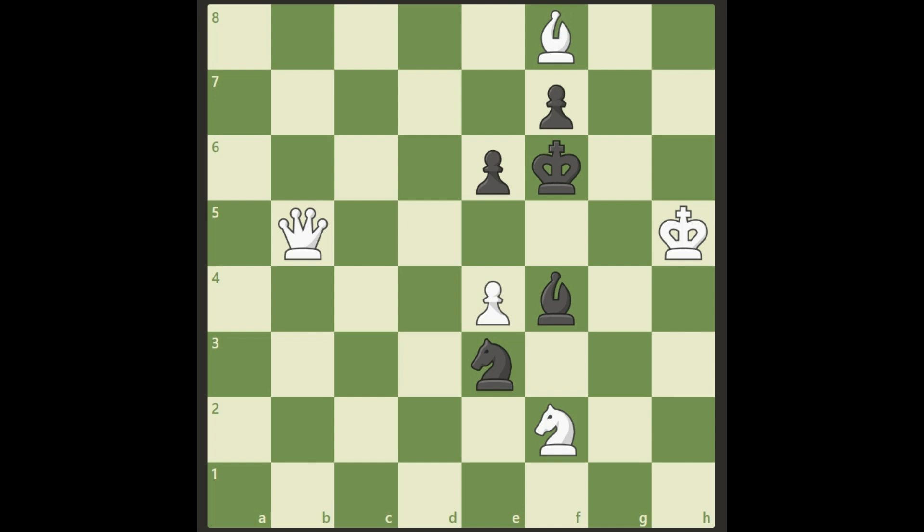Okay, I'm back again — so you had a chance to pause. What are we looking at here? Well, Black's king is of course in a bit of trouble. He's in a zugzwang — I just love that German expression. Translated into English, he has to move something. And if he moves his knight anywhere, there's a checkmate here with your knight. If he moves the bishop anywhere along this diagonal, it's a checkmate here with the queen.